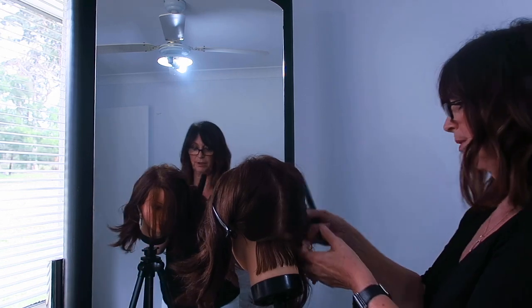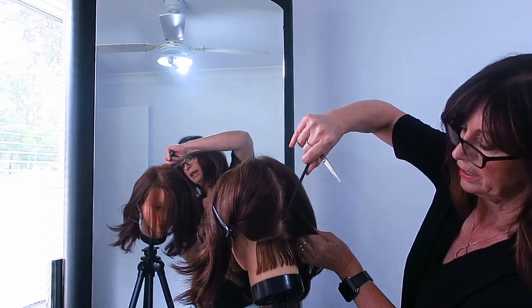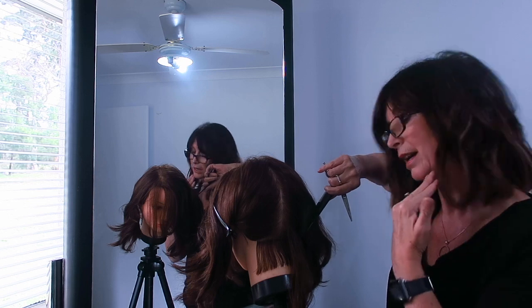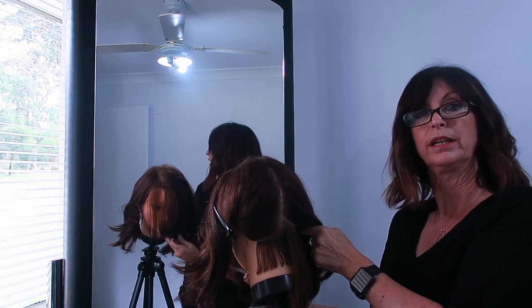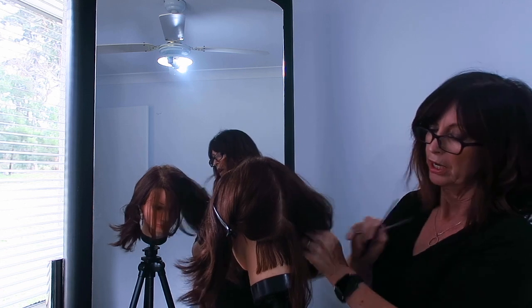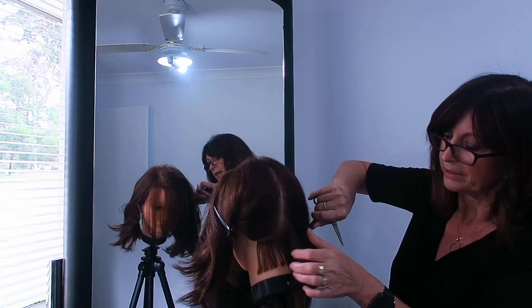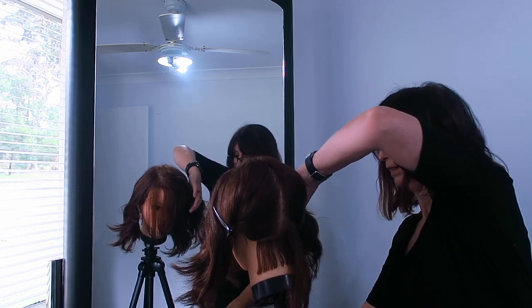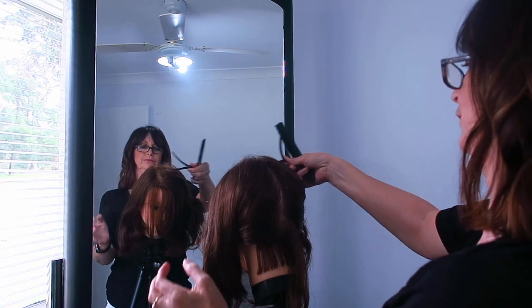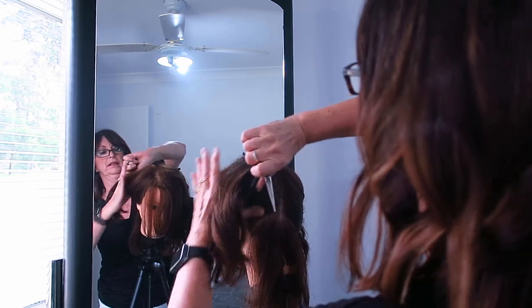Okay, and then just bring the first section down, the second section down, and keep it in the angle of the jaw. So I'm going to go with the jaw line, which is right down here. We're going to just angle it all the way down with the bottom of the jaw. So it's probably down a little bit like that. The jaw line, so you're going downwards slightly.